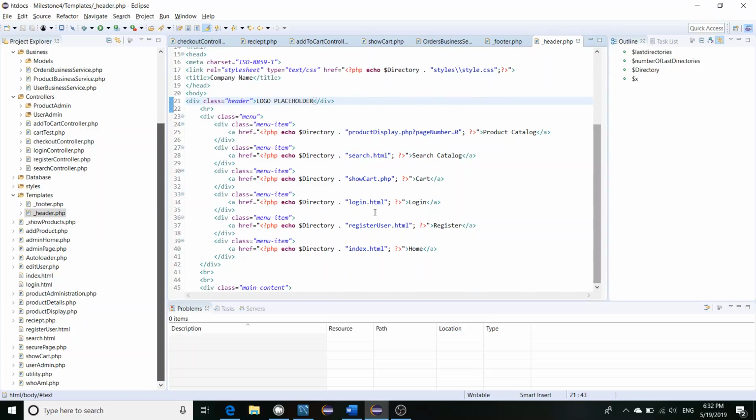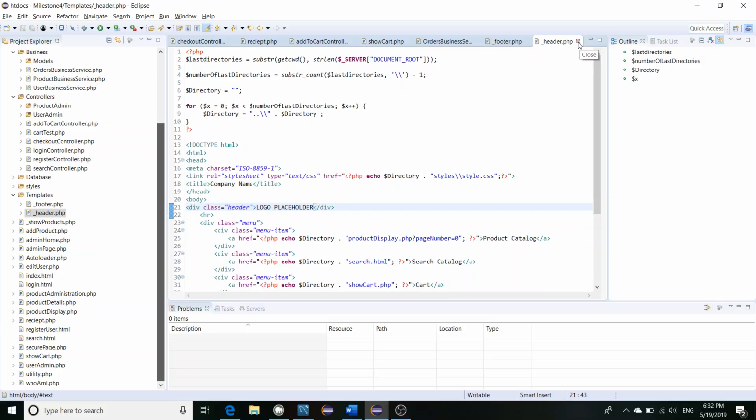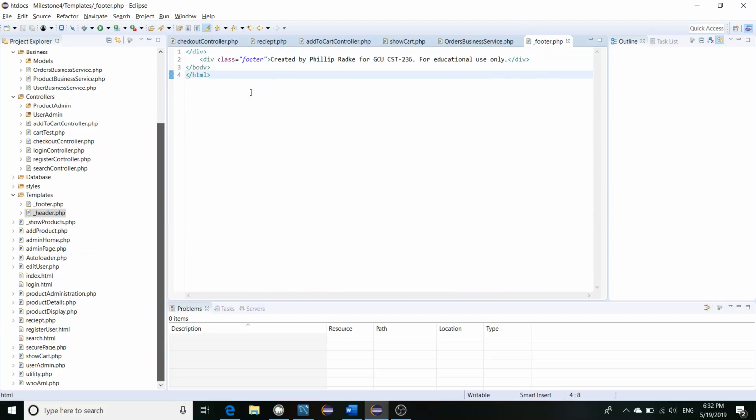So it's fairly straightforward if you take a look at the code itself. Close that, and this footer is the same sort of deal, but just much simpler.